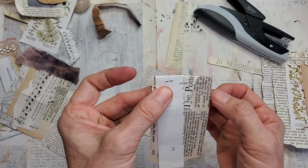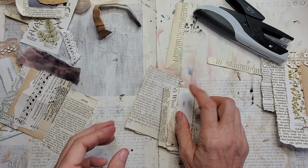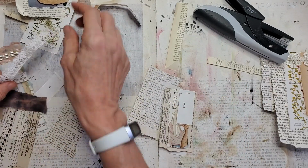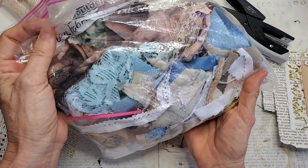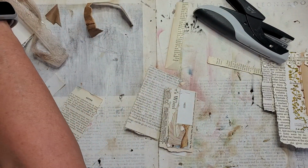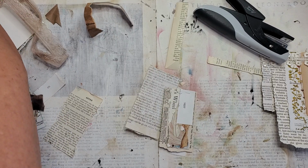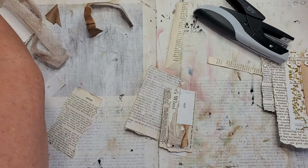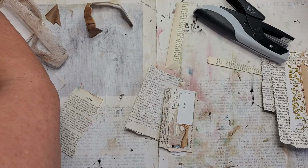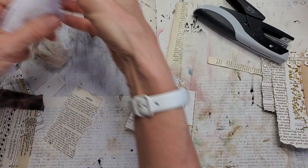When you sew them, you catch them all, okay? But when you staple, you got to really make sure you catch them all, or else it's not going to work. Okay, and let's get a pretty... I have what I call the bag of scraps, and you guys probably all have that too. What I'd like to do, maybe you can do monochrome, a similar color, or different contrasting colors for some pop, and let's find anything here. We got like a million pieces here. All right, how about this?